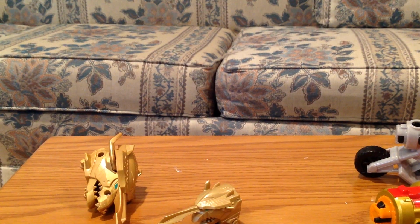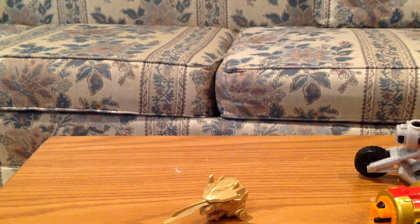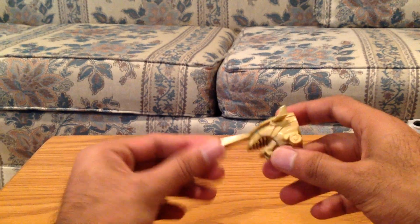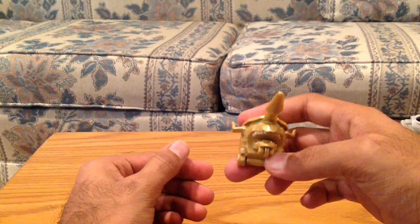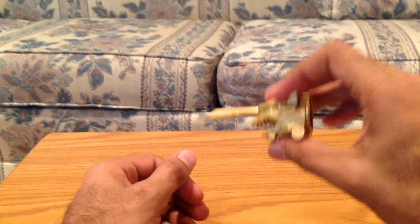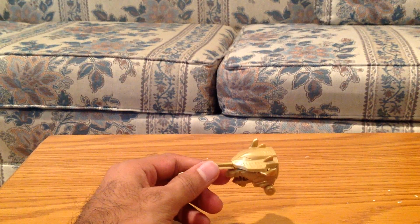So I really wish they would have released the Zords for the other Rangers. That's really kind of the big thing there. That would have been cool to have the Zords for the other Rangers. But you know, it is what it is. This is what we got, the Ultra Dragon Zord here. And the main thing is this thing is compatible with a bunch of different stuff. So like I showed you, it attaches to any of the Zords and Megazords.